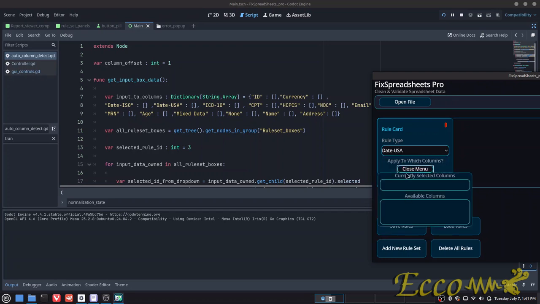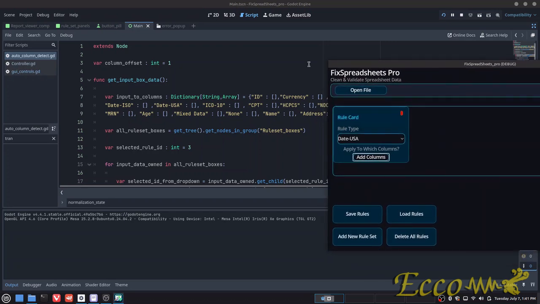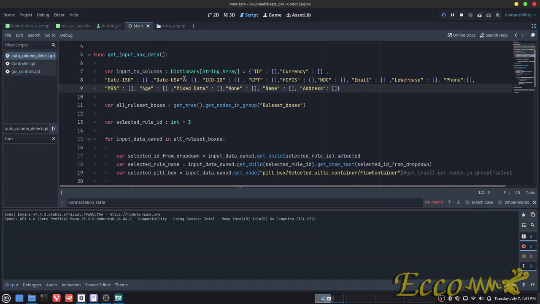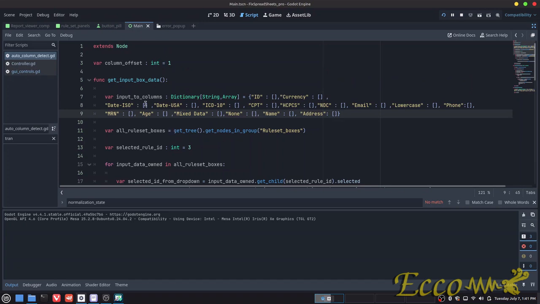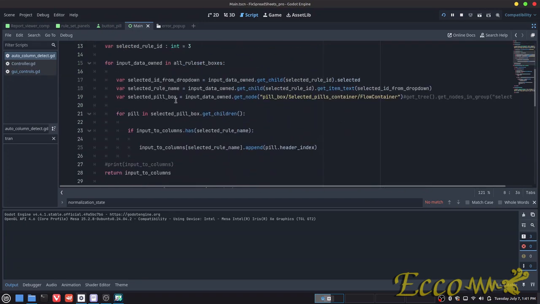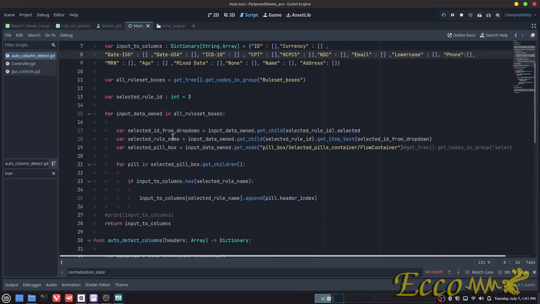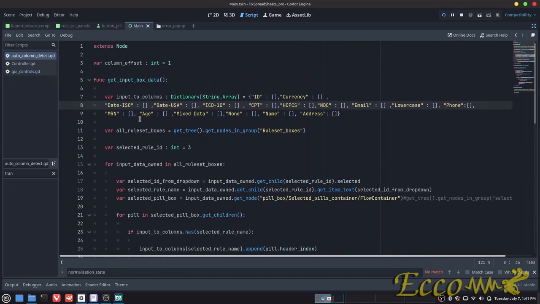If I add, I can't add anything because I don't have the file in, but when I had all these columns in here, if I press 1 or 2 and they populated here, what's happening behind the scenes is it's just grabbing the number within there. So, column 1, column 5, column 13, whatever. And it's populating within this list so it can look through it. Like I said, this is just the auto detect, but it's also the rule controller as well.